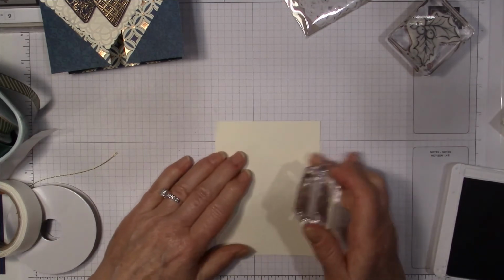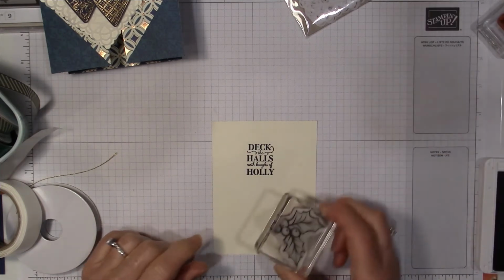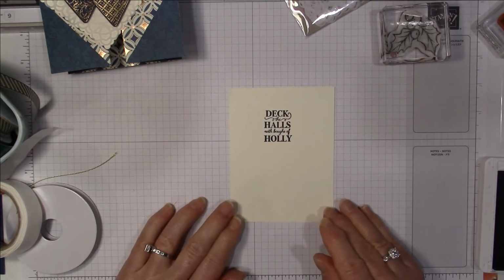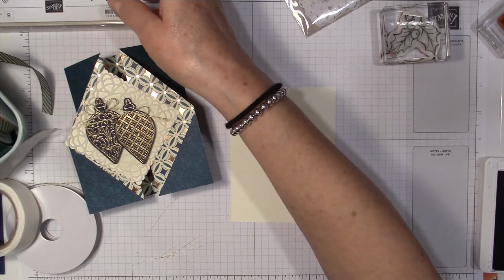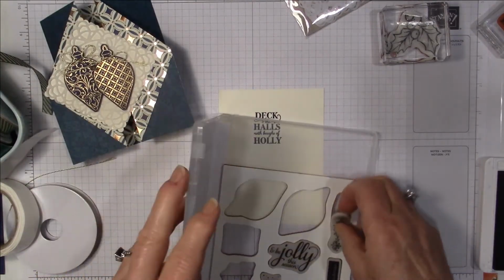Okay, now I like to use my grid sheet and I line up my card. Yeah, this might be a bit big. Oh, maybe that's for another card. I think I'm just going to do that. There's another little embellishment in here, this one here, which might be kind of fun. I could do that maybe on the bottom.